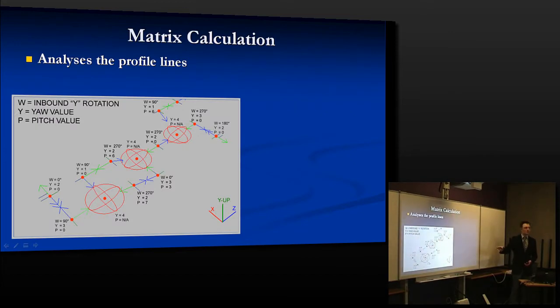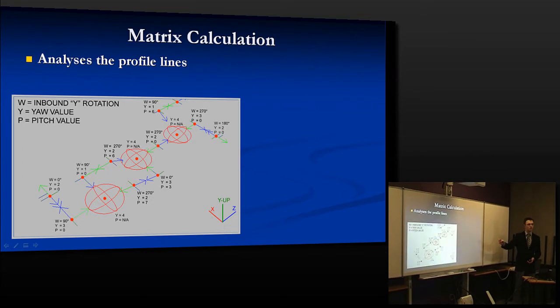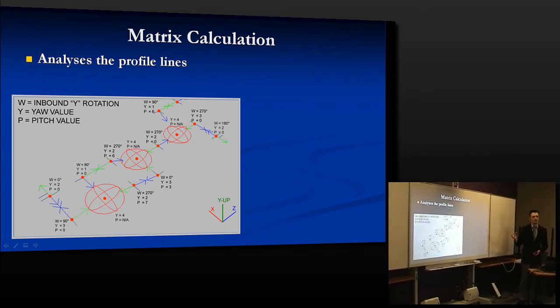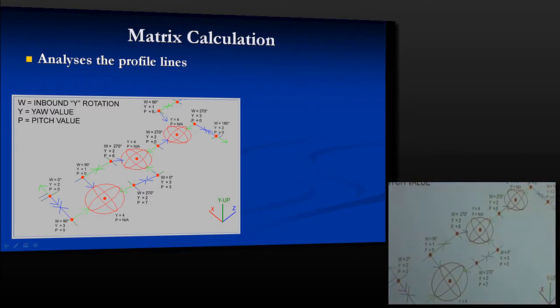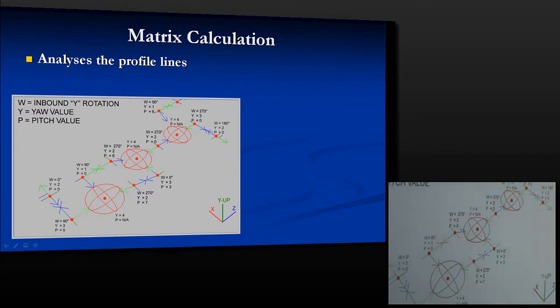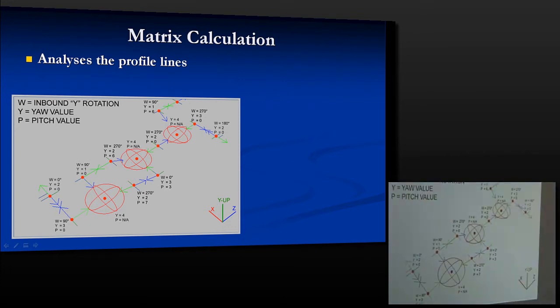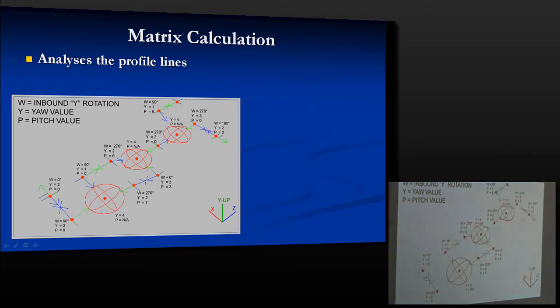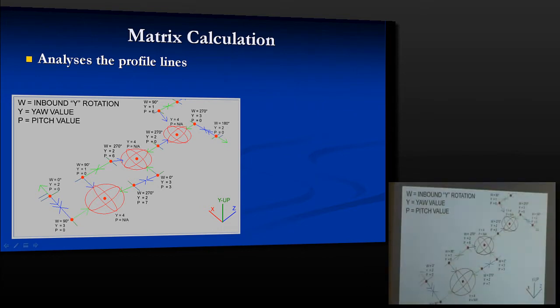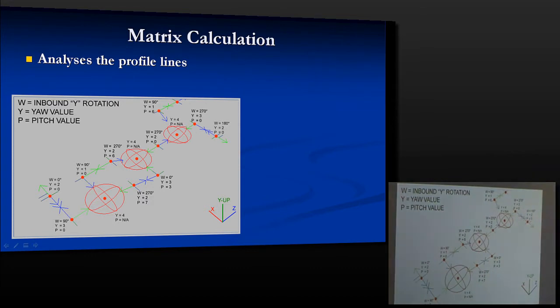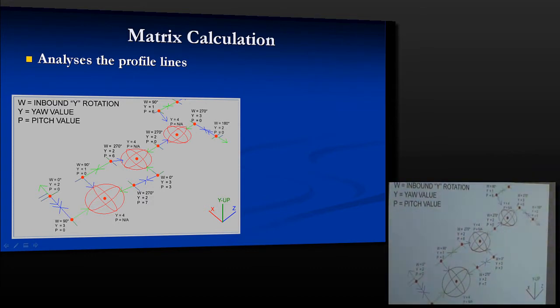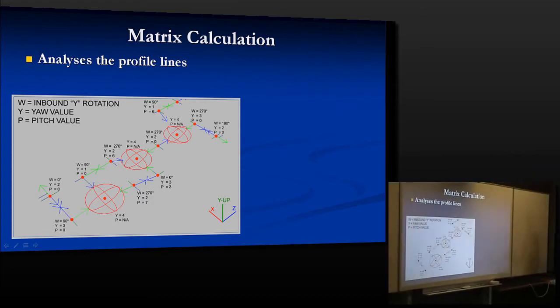So once we have the profile lines, we want to assign the modules to them that will eventually form our corridors and catwalks. To do this, I had each point on the line analyzed for how many connections it has. The ones that have more than two connections are cross points. That's where small roofs will go, and it will just ignore those because we'll try to place small roofs there later anyway. But for the other points, where there are one or two connections, it takes the inbound angle in both the pitch and the yaw. It takes the outbound angle relative to the inbound, and it takes the orientation to the world.